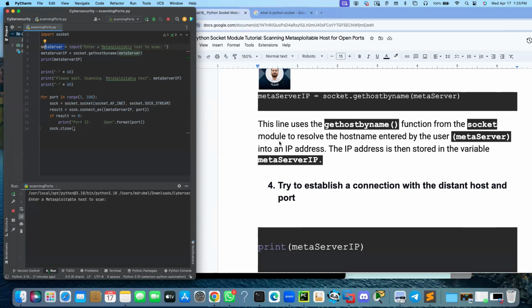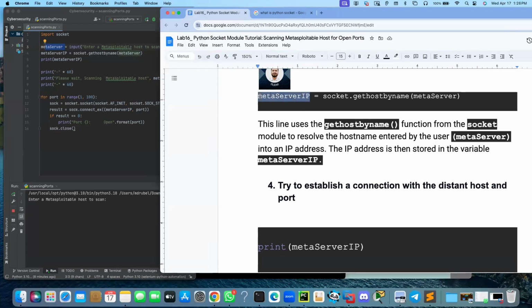The explanation: this line uses the getHostByName function, which is a function from the socket module, to resolve the host name entered by the user, metaServer, into an IP address. The IP address is then stored in the variable called metaServerIP. You can name it anything, because this is a variable.